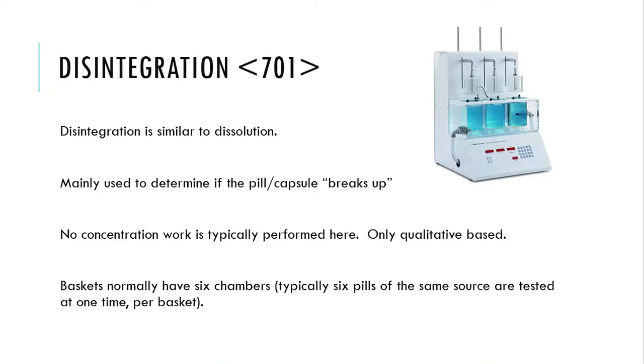All right, so part B is disintegration, and this is a little different. It has a different appendix number because it's a different instrument. It's different theory. So this is 701. So 711 and 701. Did you remember the gas station 7-Eleven? I remember those gas stations. Big Gulps. Okay, so 701 is in terms of disintegration.